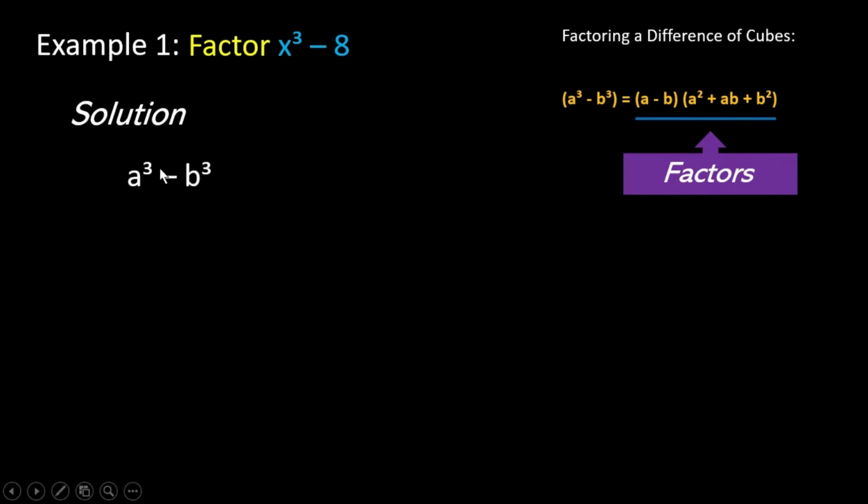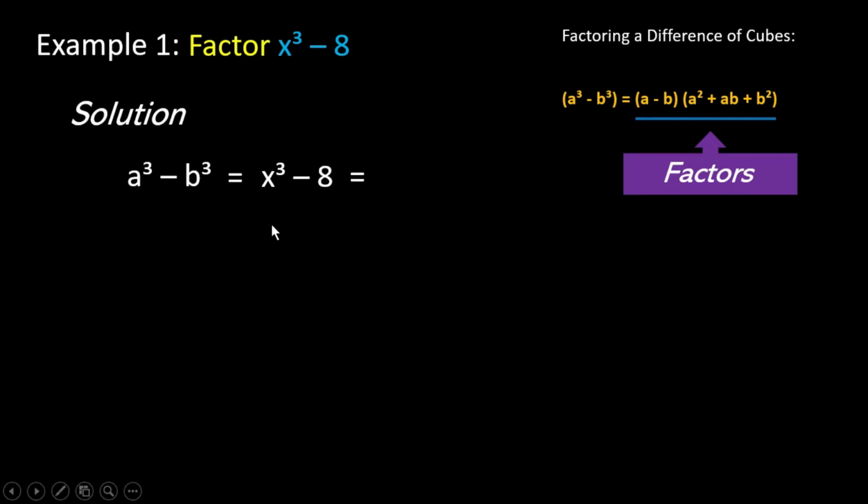So, therefore, a cubed minus b cubed, then equals x cubed minus 8. Ito siya guys. So, gagamitin na natin ang ating formula. But before magamit natin itong formula, kailangan natin mahanap yung value ng a at saka b para makuha natin ang kanyang factors. So, ano nga ba yung value ng a at saka b at paano natin ito makukuha? So, from this example, x cubed minus 8.